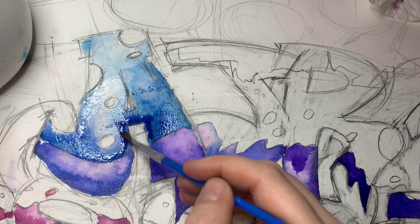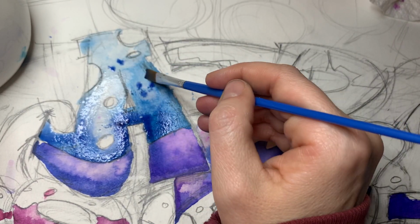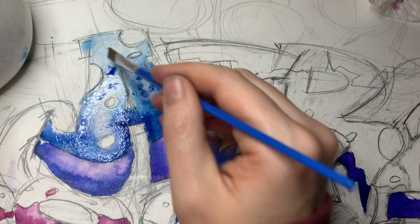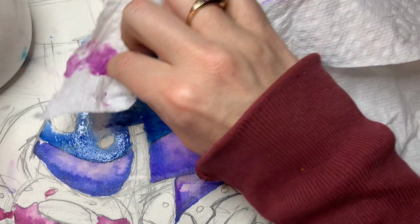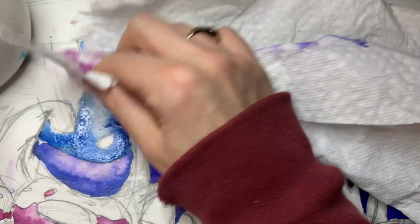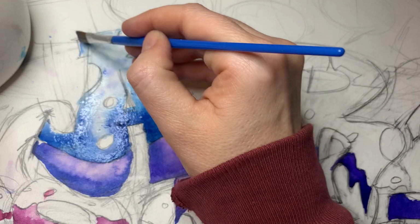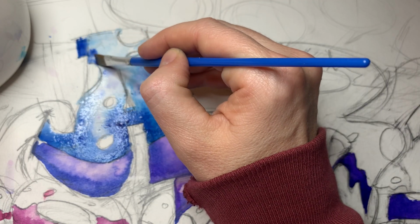Now I'm bringing in darker values, really adding those shadows. Now I'm going to do some wet on wet, so I'm going to add little spots. I feel like that's too much. I liked it cleaner. It's about figuring out what's simple and what you like. So pull up, pull up, pull up. I want a hard boundary at the end of this A, so I'm going to go back in and layer that in.